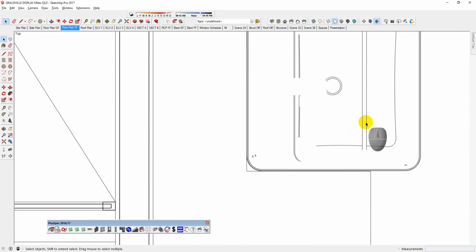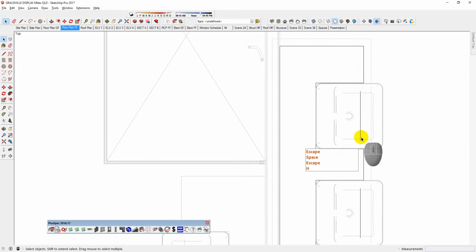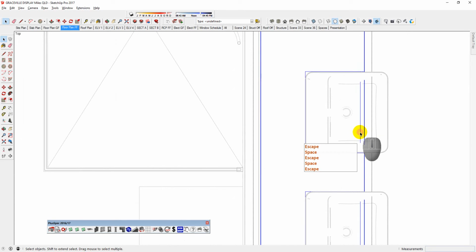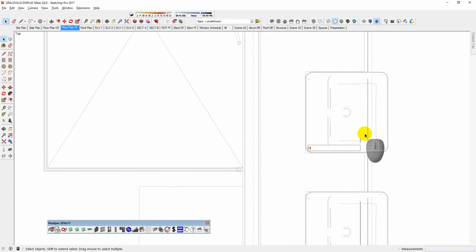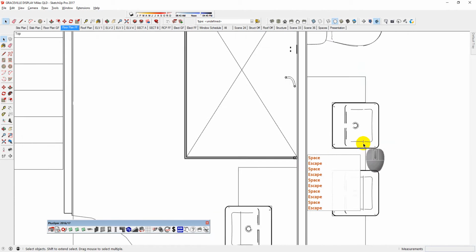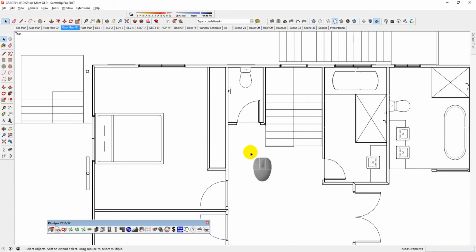Also, this line going through here, you know what, it's not needed in my 2D drawings, so I'm just simply clicking until I get to that line. I'm going to push hide, so you can right click and hide, or I've got a keyboard shortcut set up for hide, which is H, and I'm just starting to tidy my drawing up. You can see there's another one there. Hide. You know, and you can spend more time on that. We're doing a tutorial, guys, so I'm going to try and make it as quick as I can.